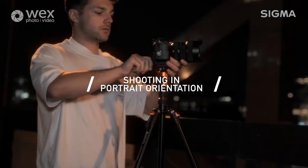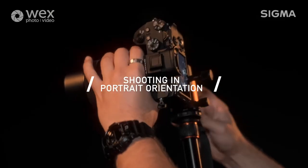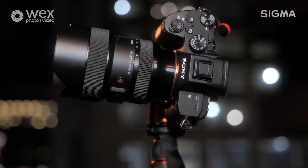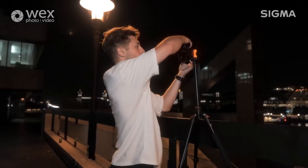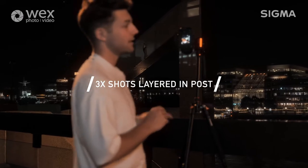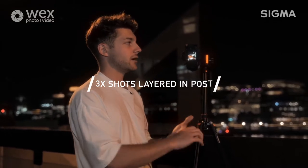With a lot of my shoots and photos, I like shooting in vertical or portrait. This is purely because for social media it really does a lot better and it looks better. And obviously this is a portrait shot and for the wide angle, we can really fit in a lot more in vertical. The first shot is going to be a quick still shot of Cameron sat as our subject in the middle of the frame. The second and third shots are going to be light painting ones and they're all going to be masked and layered together in one composite shot.